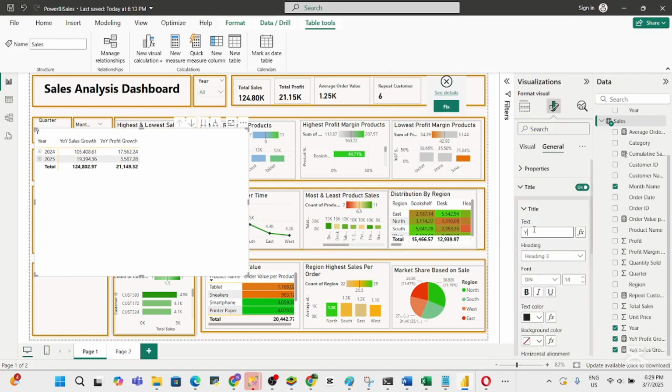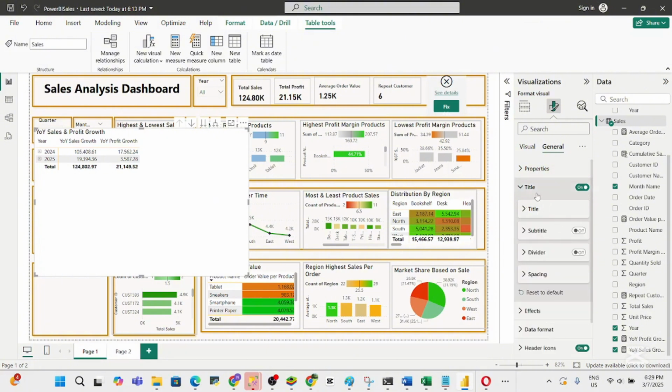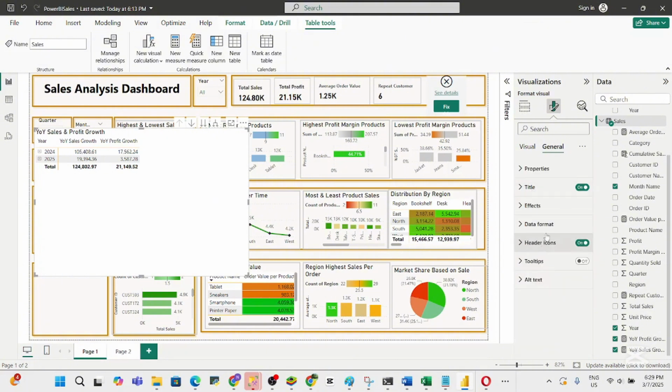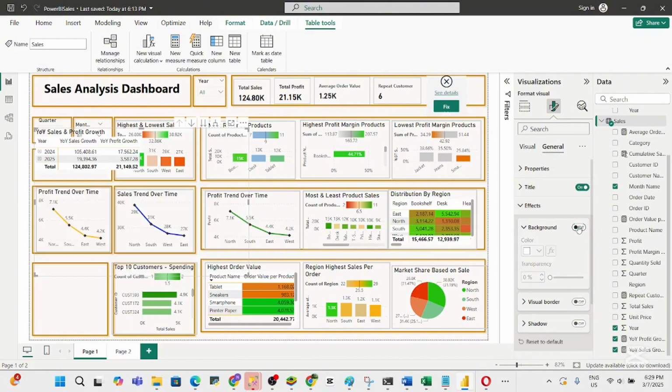So it's year over year, sales, and profit growth. Then I want to remove my background. Effects. I don't want the background.